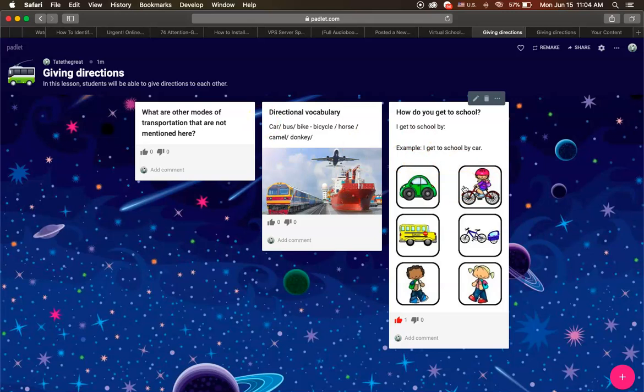I'll create another video later on that shows how the student interface looks when this lesson is presented to them. So I hope you enjoyed that video, but Padlet is one of the best online tools that I use for teaching lessons and doing classes online, because it keeps things organized. Another one is Nearpod, but I'll talk about that in a different video as well. So the next video will be on the other side, the student interface, so you can see how that looks for the students. But again, Padlet is one of the top resources out there for teachers to use to create lessons and demonstrate easy, streamlined lessons.